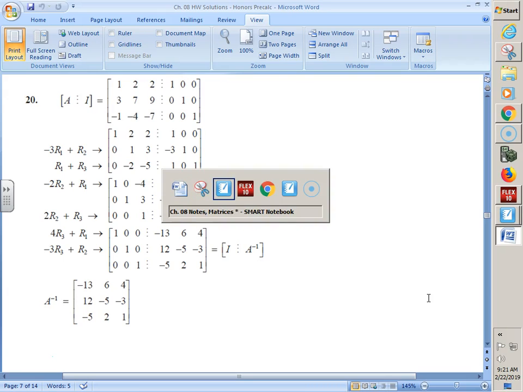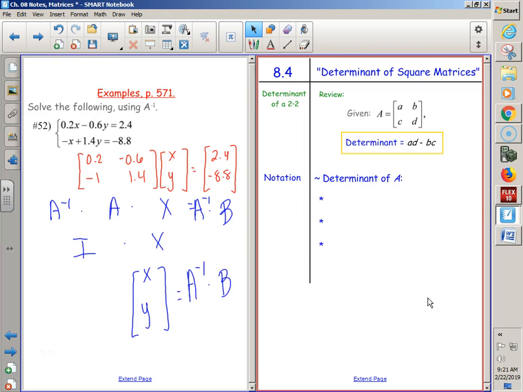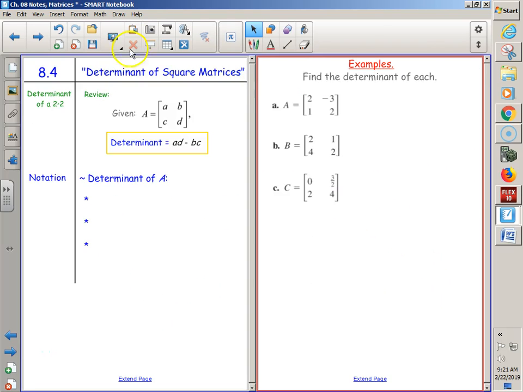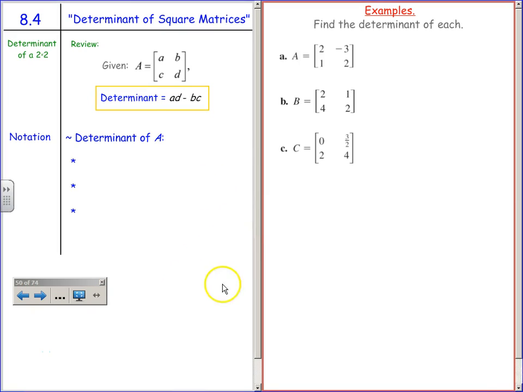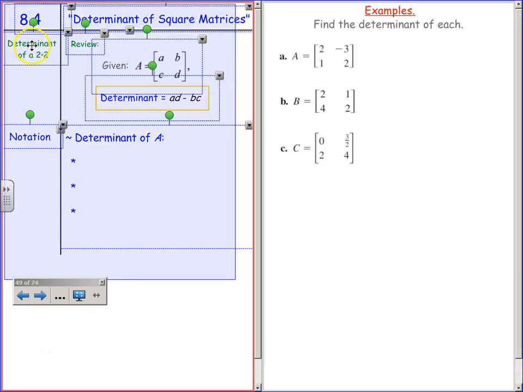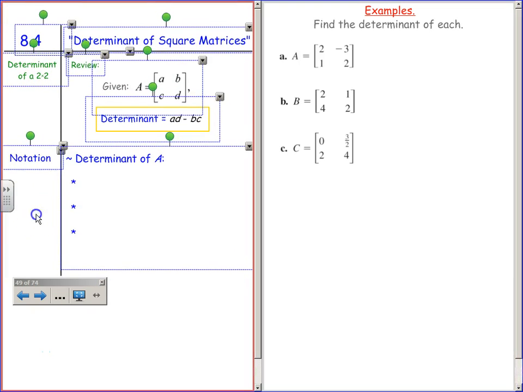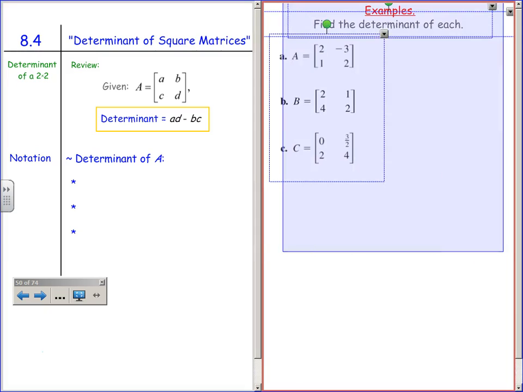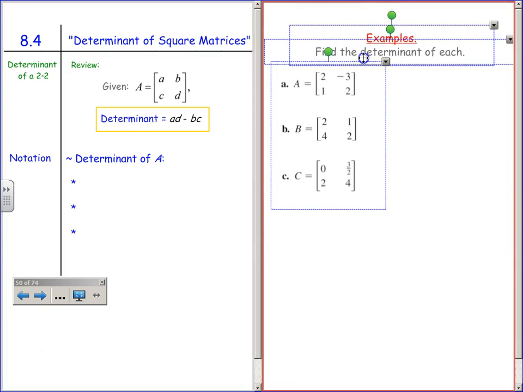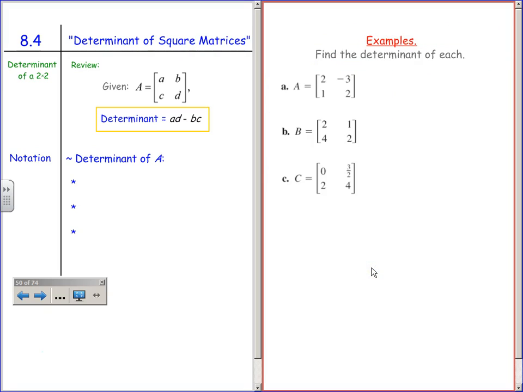With that, kiddos, let's go back and say, okay, what's section 8.4 going to tell us? Nice thing is, if you guys notice, the formula on page 1 of section 8.4 is one that we already started using yesterday.